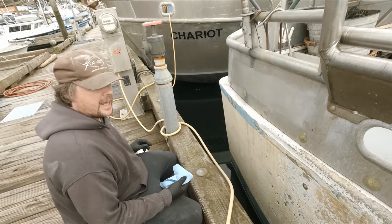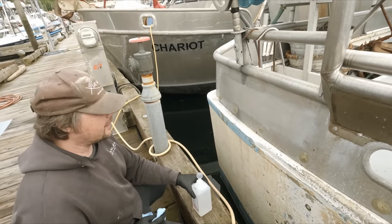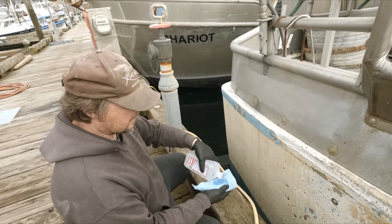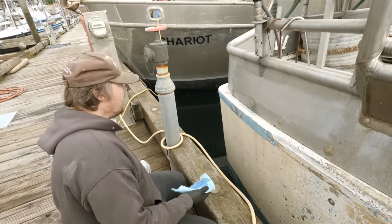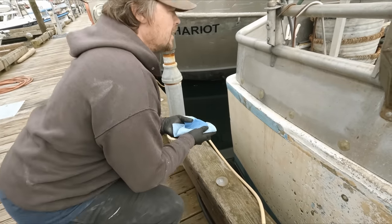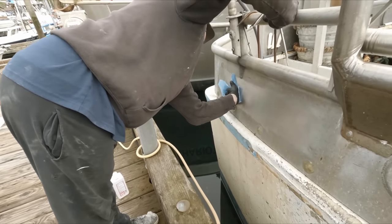I hit this the other day with the sander, so that's why it's kind of shined up here. There's a, not real bad, but a few nicks and gouges. I just kind of wanted to knock them down a little bit. And then I just shined it up again with the 3M pad. I'm just wiping off the aluminum residual junk. And we're going to go stick these on.